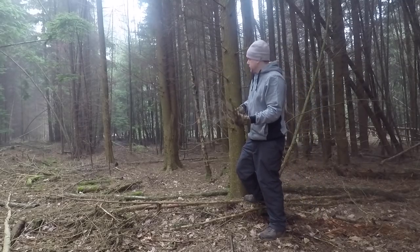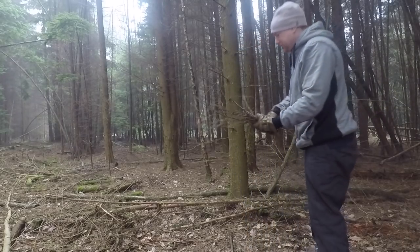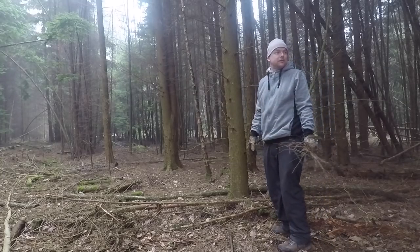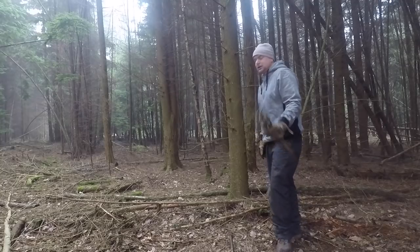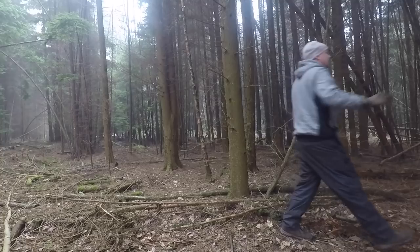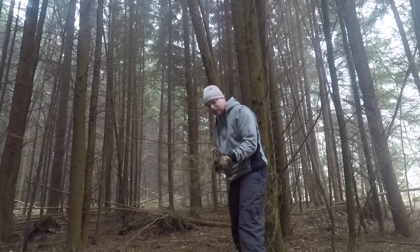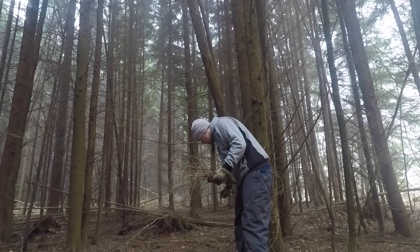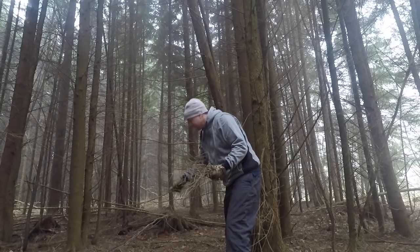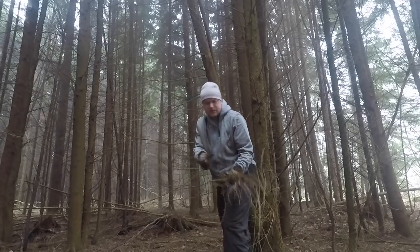But we're just going to get a fire going. We've got an abundance of little dead bits of these fir trees, which makes preparing a fire so easy. Just got to collect a handful. Yeah, the higher part in the canopy is all green. I guess the lower part dies off because it's not getting any light because it's so dark in this bit of the forest. Just snap them off.